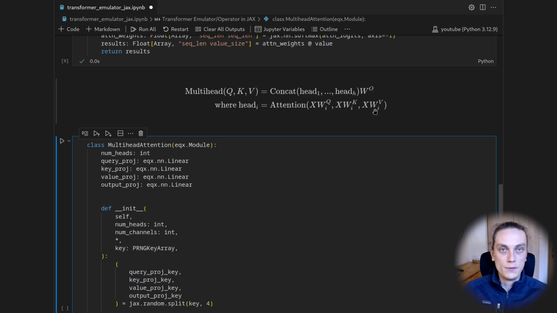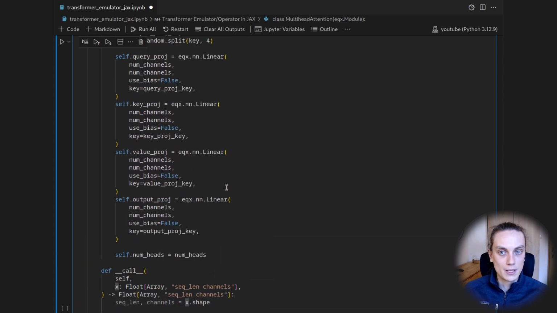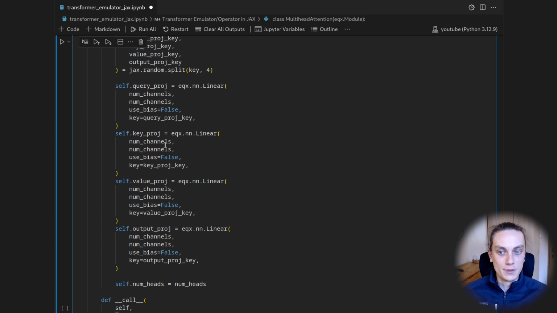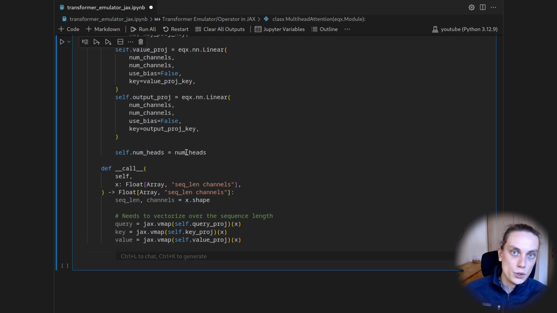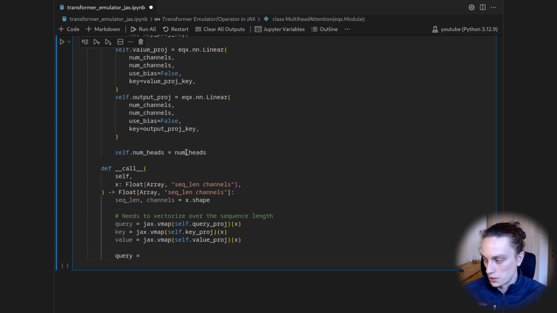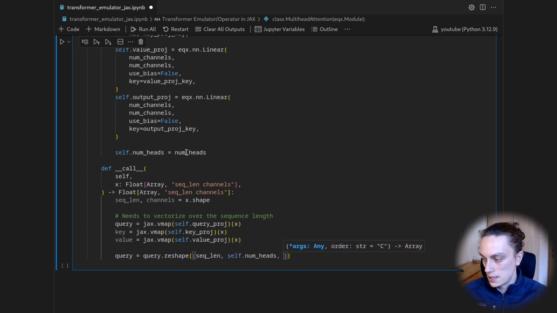And now we will split over the last axis. We will split over the key axis or this key size or value size axis, or precisely this, since this did not change, so we split over the number of channels into the heads. I'm going to use a reshape command. So we're going to say that query is going to be query.reshape into the following shape of sequence length, then self.num_heads, and channels integer divided by self.num_heads.